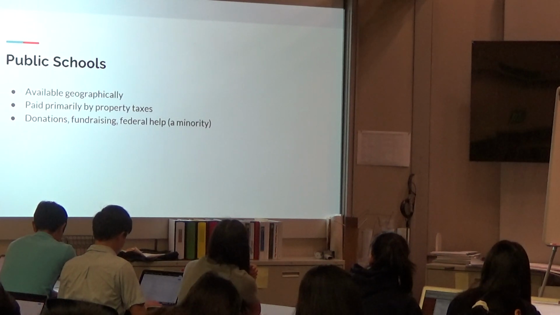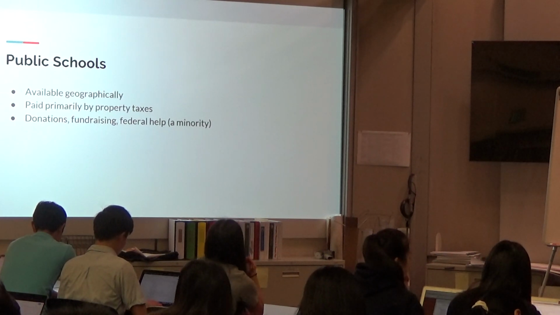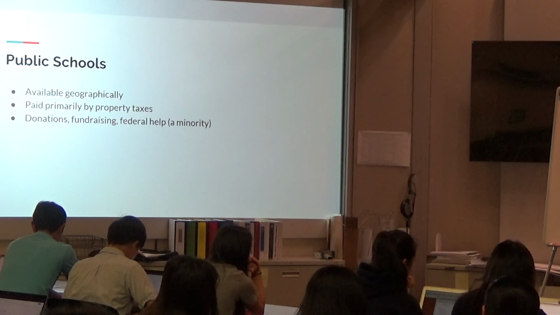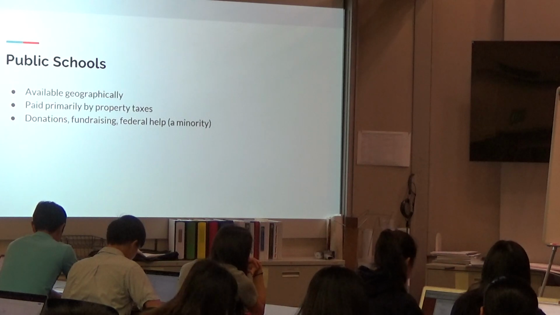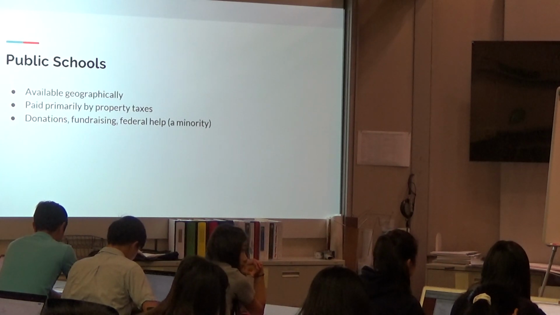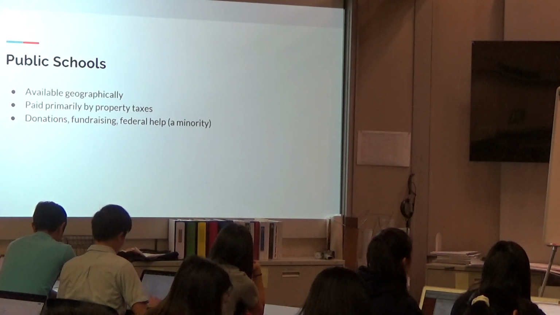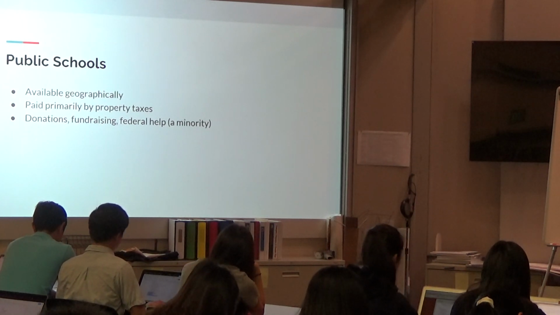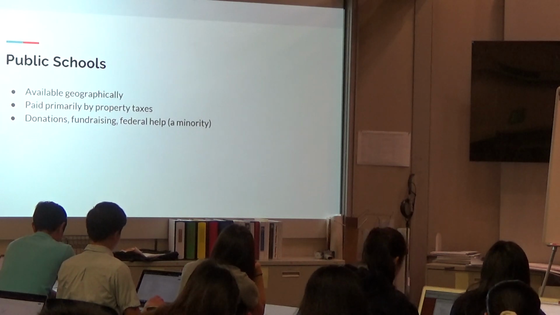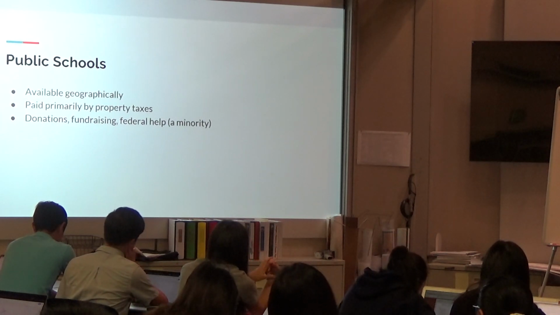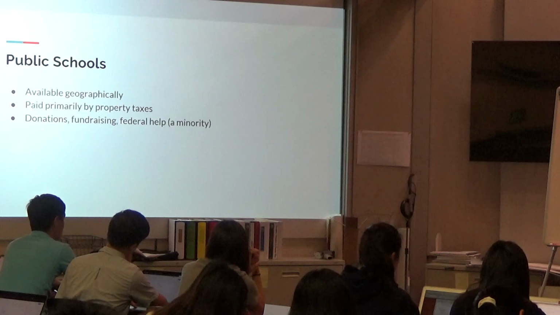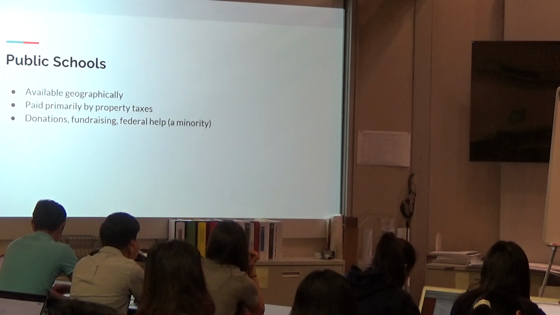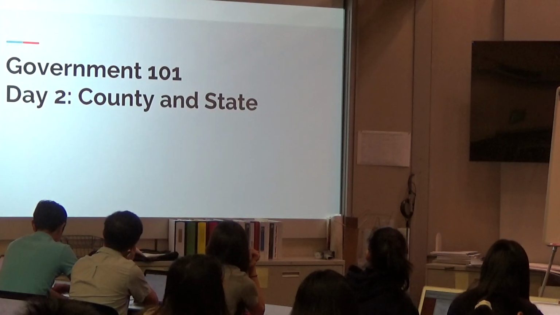And so it's important to understand one takeaway from this first day of this lecture, which is that school boards and cities function in very similar ways. Even though school boards take care of schools and cities take care of a big city, it's still important to understand how this hierarchy works, because as we move on to the county and state, you're going to see a lot of similar patterns. You're going to see patterns of how the government works, how we're electing individuals, and what the powers of the electorates have. So as a school board member, as a city member, what are your roles and what are your obligations? And this is what we're going to go into when we talk about county and state tomorrow.